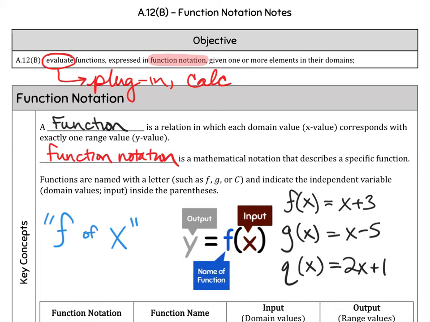The number in the parentheses or the letter in the parentheses should match exactly what's in the equation. So if I did this, I'm going to erase the x out of g, and I'm going to change the letter inside g to a t. What should now go in this parentheses? T. A t. Let's say, again, because I'm selfish, I'm going to keep using my initials here. If I change the x's in the q function to a k, what should go in the parentheses? A k. That's now called q of k. So this is just telling me what I've plugged in and the name of the function. It allows us to talk about more than one function at a time.